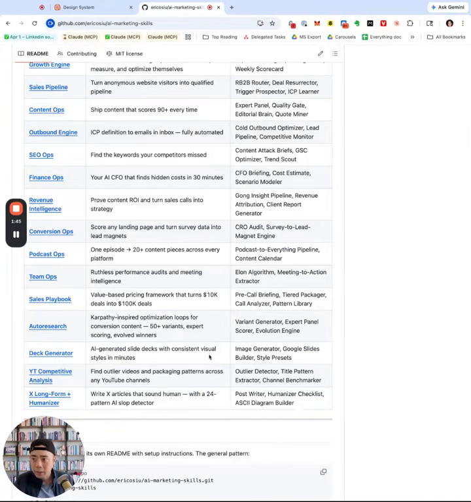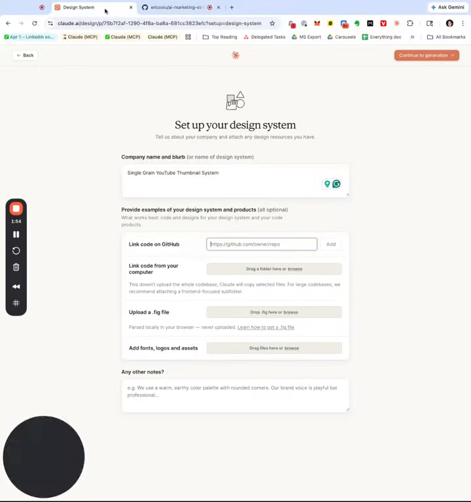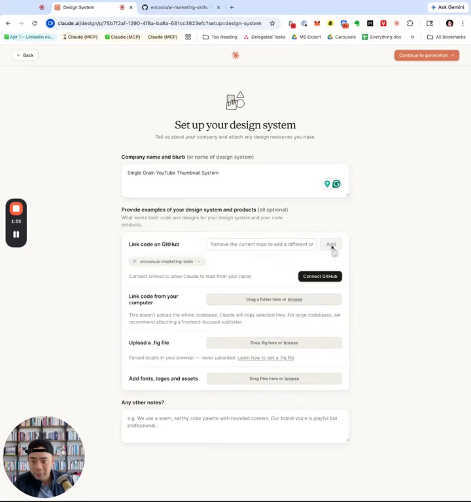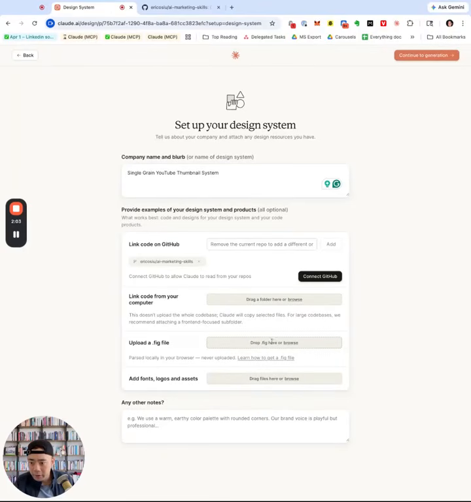And also I have SOPs for long form and short form content in terms of clipping. But anyway, there's probably a lot of stuff that we can pull in here. So I'm just going to do it for fun and see what happens. I have no idea what's going to happen. I'm not going to hook it into my GitHub just yet. And then in terms of, so there's Figma, there's fonts, logos, assets, and things like that.